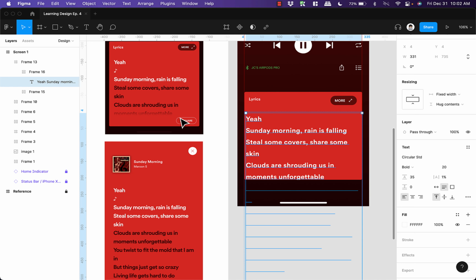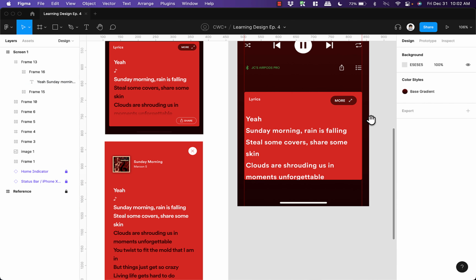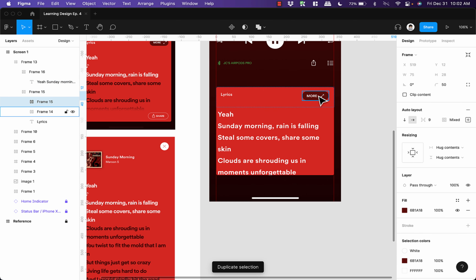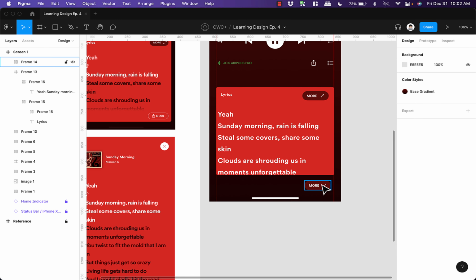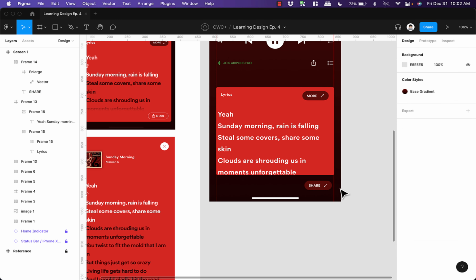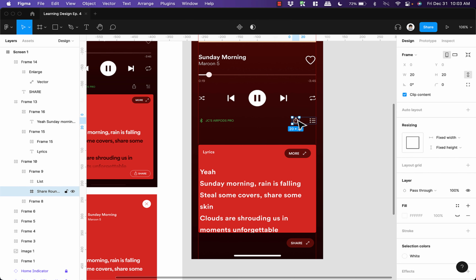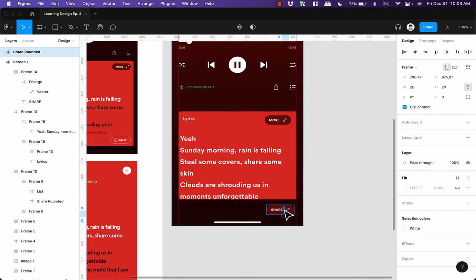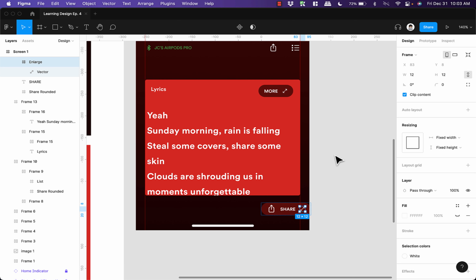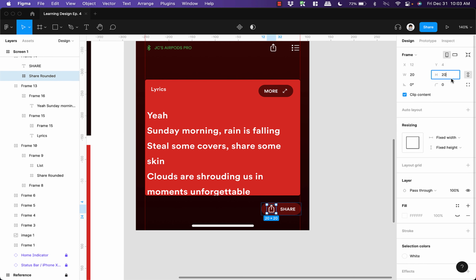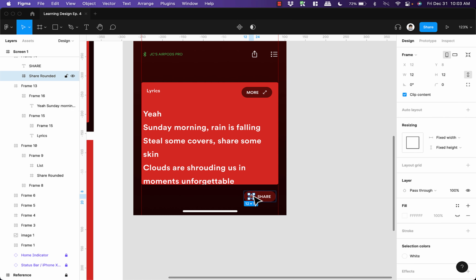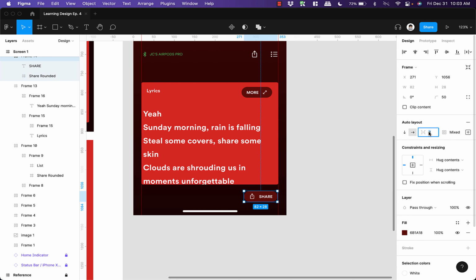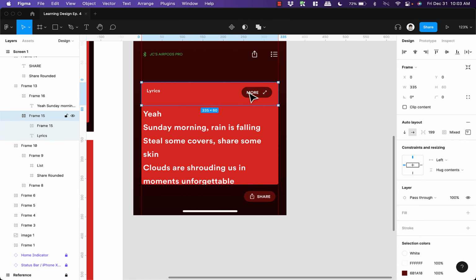So from here, we'll recreate this share icon. So what we're going to do is just duplicate this more icon and Command D and just drag it right here. So let's just change the text to share, and then let's just duplicate this share icon and Command D and just drag it away from that frame. And just drag it inside this, beside the share, or maybe right here. And just delete this expand icon and resize this to maybe 16 or 12, 16. Yeah, I think that's okay. Yeah, 16 is much better. And let's change this spacing 4 and this one to 4 as well.